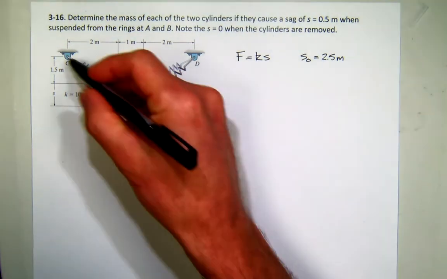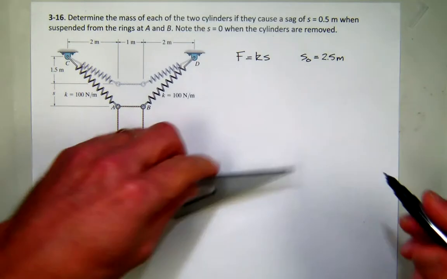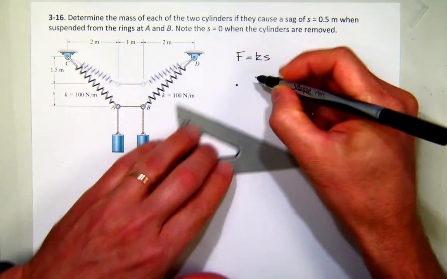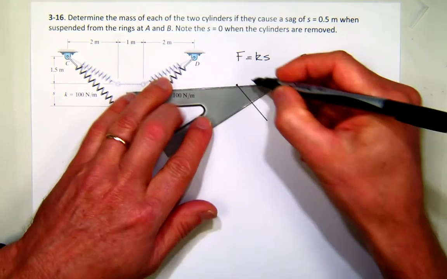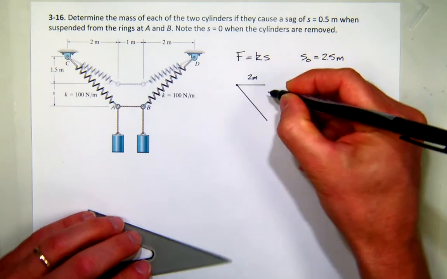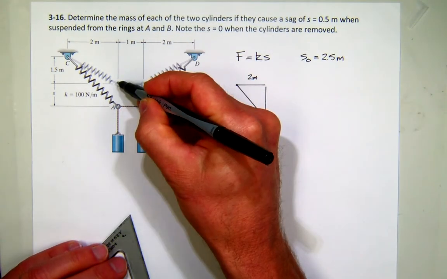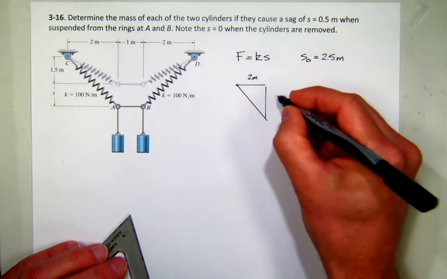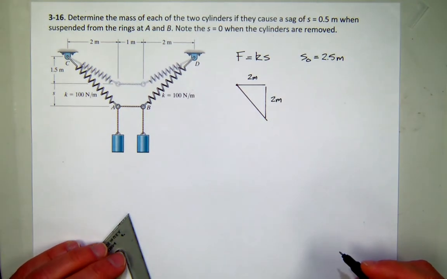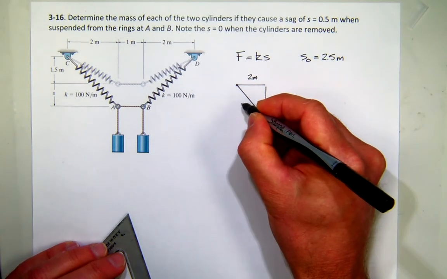Now we'll have to find the new length. I don't know that off the top of my head, like the other one. So what we have now is a length where in the X direction it's 2 meters, and in the Y direction it's what? Well, it's 1.5 plus a half. It's 2 meters. All right? That's the sag. So what's the length of this line going to be?